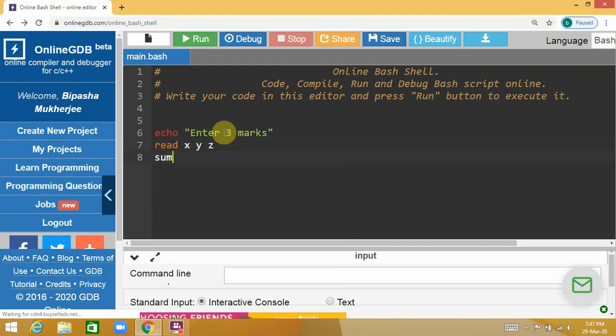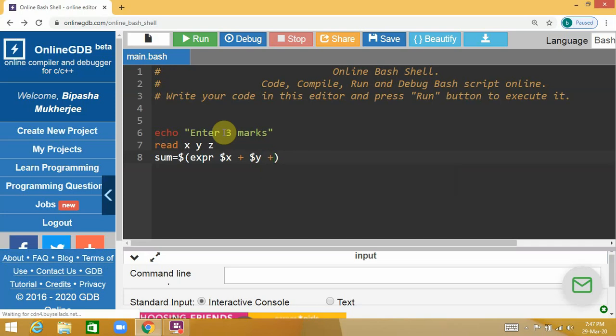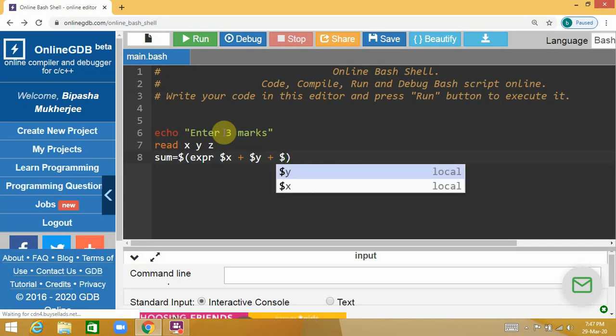So this will be sum equals dollar, then expr, then x plus y plus z.